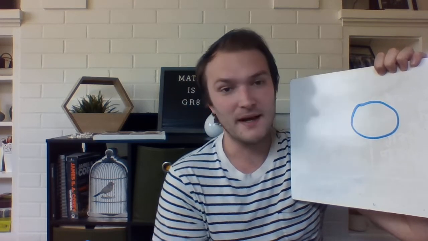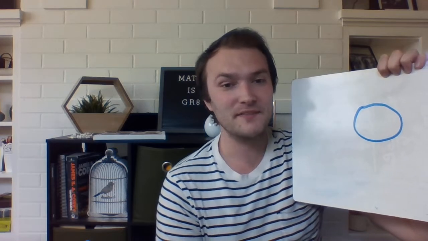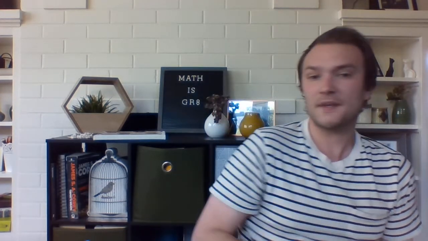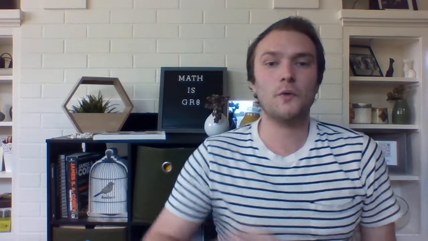It's a circle-ish. It is flat. There aren't any gaps or holes in it. But there's something about this circle, well, not just this circle, but all circles, that makes the circle not a polygon. I'll give you a second to think about what that is. Yeah, it doesn't have 3 or more line segments. It's just one single continuous curve that makes this shape. All right, so that is question 2.